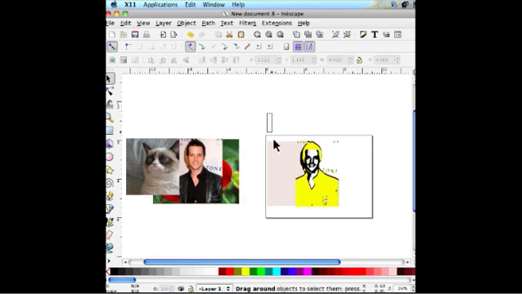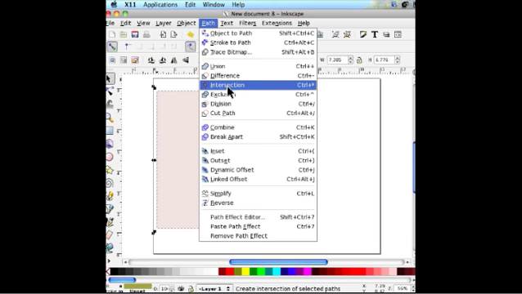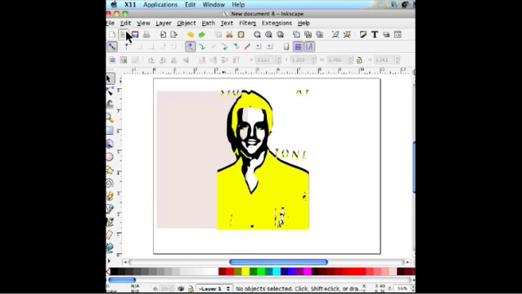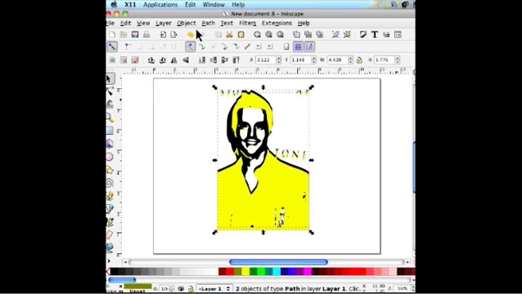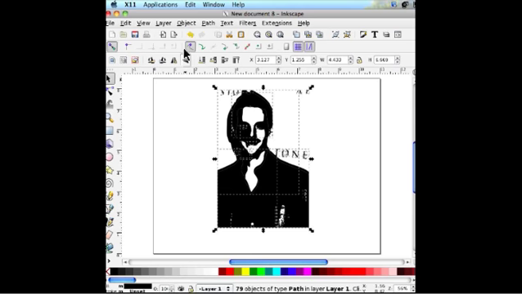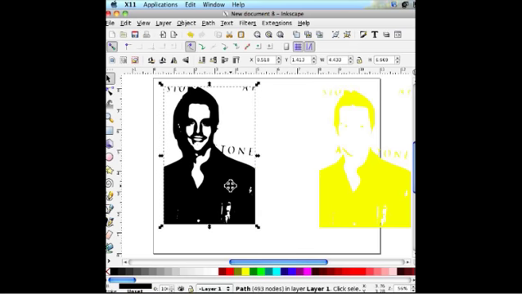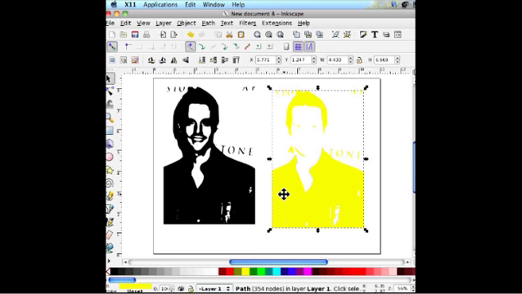Now, I wonder if we... Let's see. Intersection? No. It's not an intersection that we want. It is... Oh, there's the white box. Get rid of that. Path. Division? No. No, definitely not that. Okay, so I guess we would have to just do... What I want is this with that face on it.